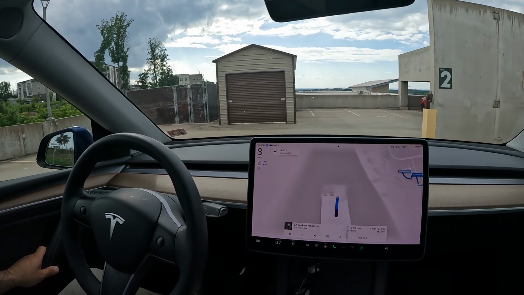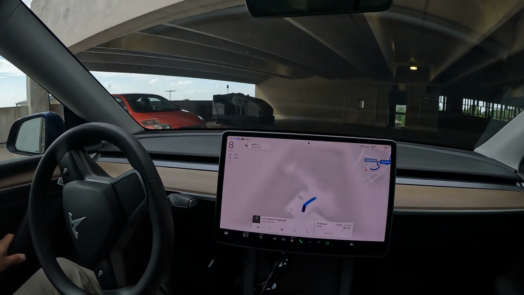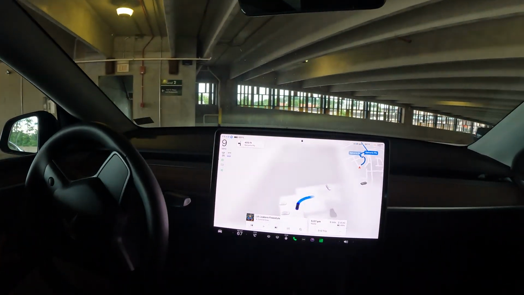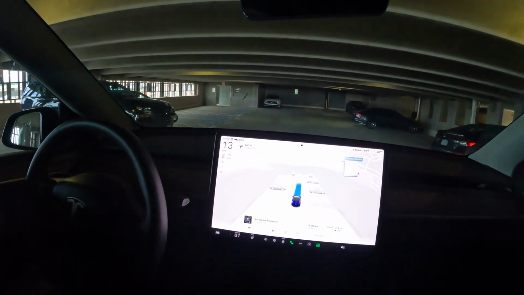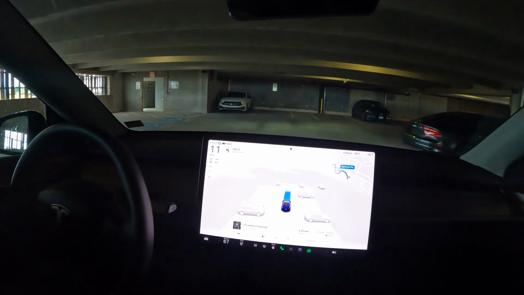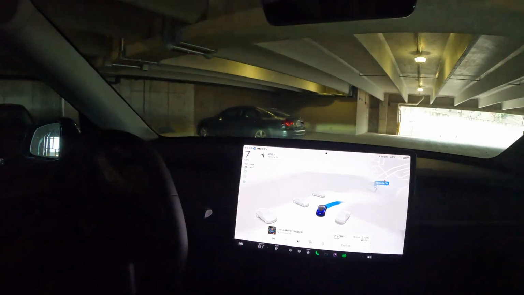All right, so look how tight it is over here. FSD doing its thing. All right, so far it's making all the right turns. It's making its way down the garage. No input whatsoever. I started it from the top of the garage. Here we go again. Let's see if it can figure this out.